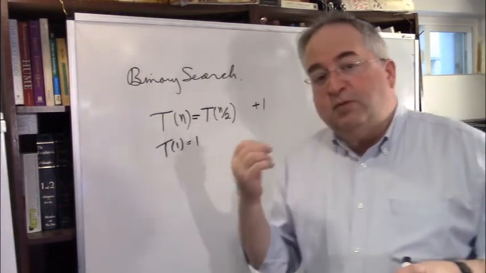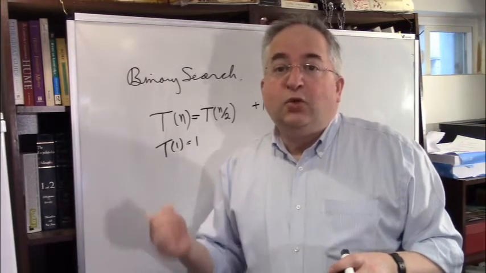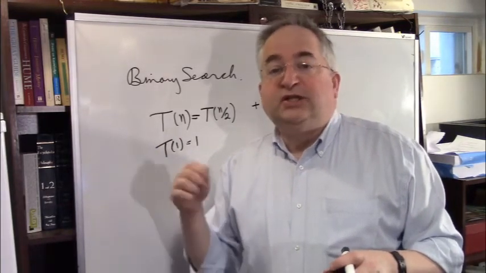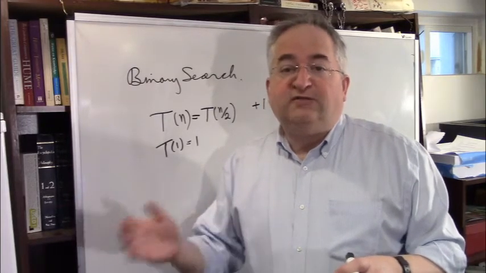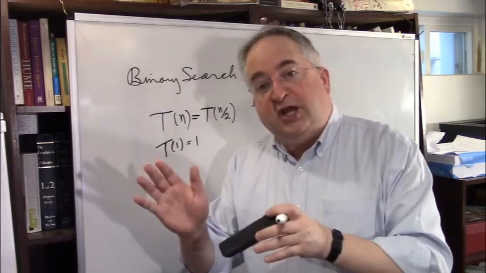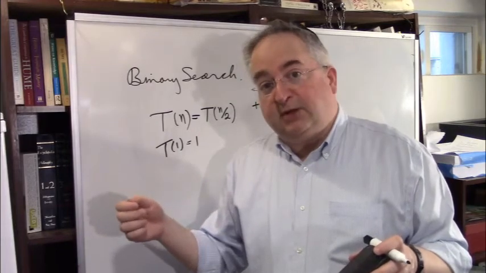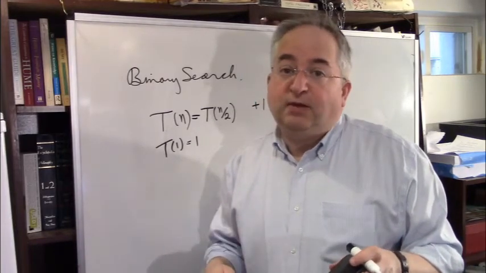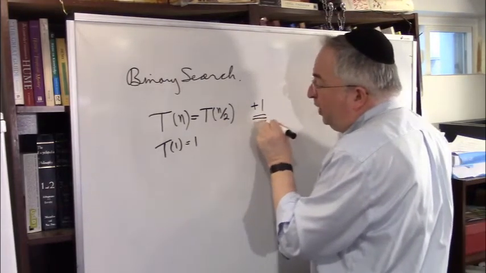If you remember what we said about logarithms, logarithm base 2 tells you how many times you can split a number into 2. Split it, split it, split it. Divided by 2, divided by 2, divided by 2. As opposed to exponentiation, which tells you how many times you multiply something by 2, here is how many times you divide by 2. And every time you divide by 2, you add 1.